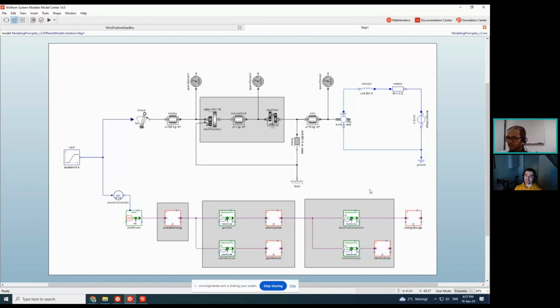What is the purpose of this model? What are we trying to do here? In the previous case, we were trying to understand failure scenarios by looking at the details inside the gearbox. In this case, what is the objective? We have one model here and another model here. What are we trying to show here?